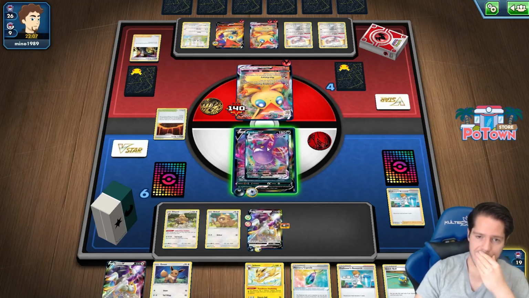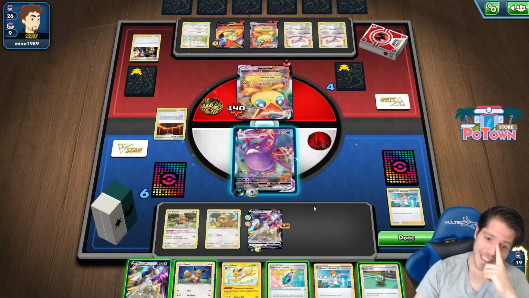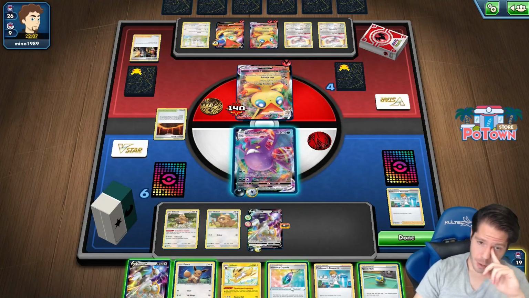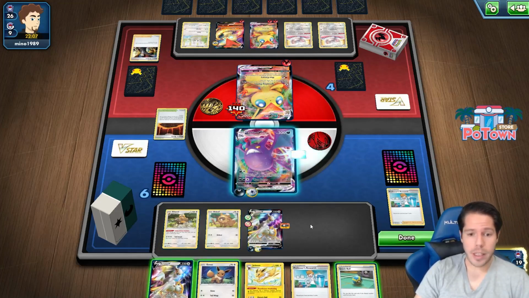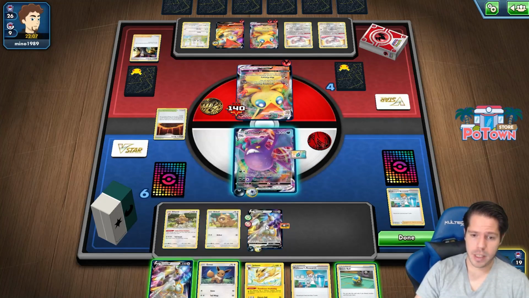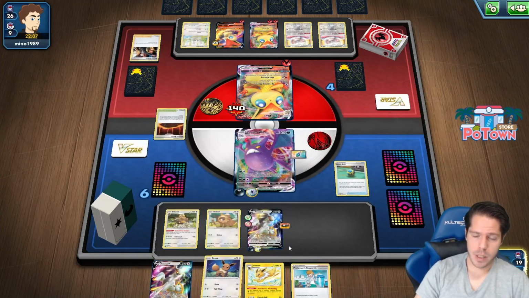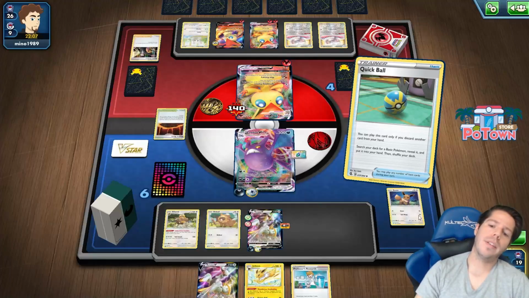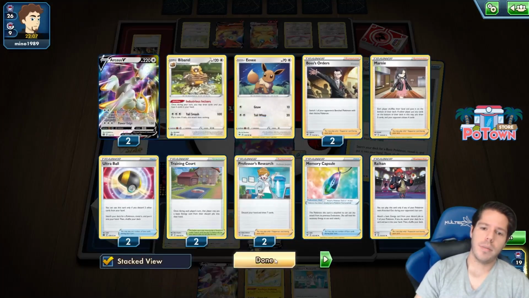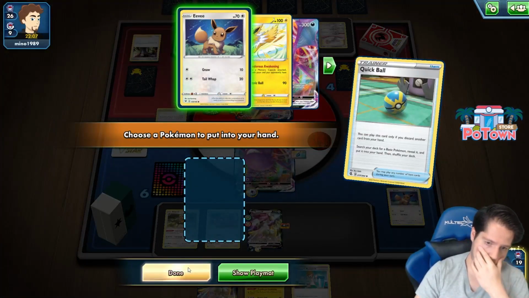Come on. Alright, so I need Crobat. I need 2 Crobat, that's what I need. So I'll Quick Ball away, I guess. Oh, I prized 2 Crobats, are you serious? I did not realize that. Wow, this is just awful.